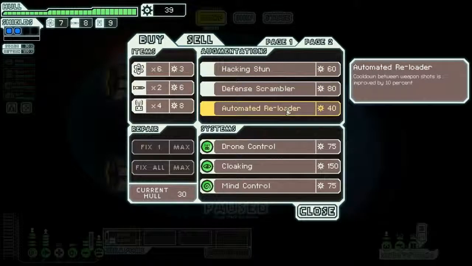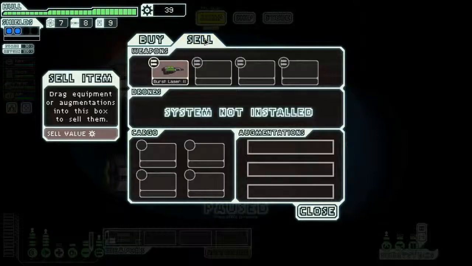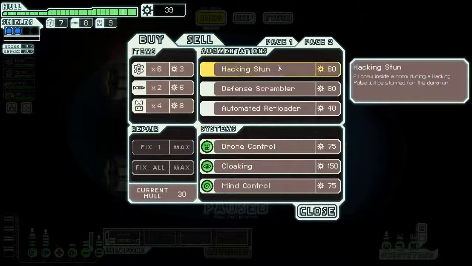Oh, what? Oh, automated reloader is good. Defense scrambler. Prevents enemy defense drones from targeting anything. That's okay. Cloaking, mind control. Oh, I just bought stuff, so I don't have any money. I just upgraded my ship. I actually can't buy any of this. I can't even buy the automated reloader, which I really want.